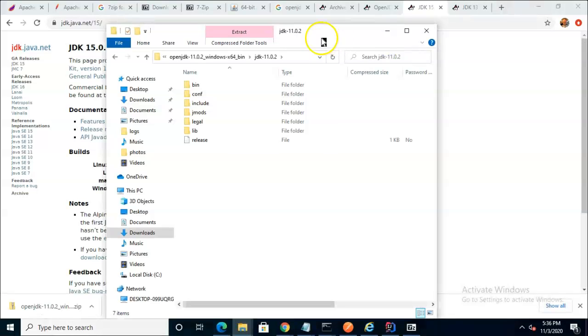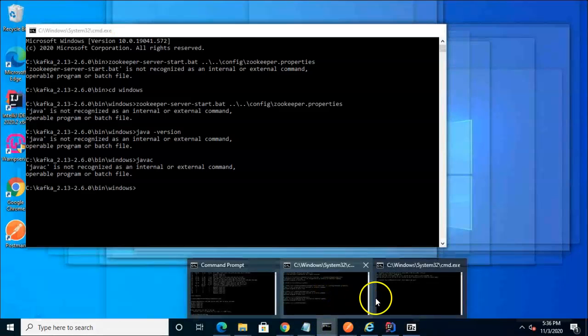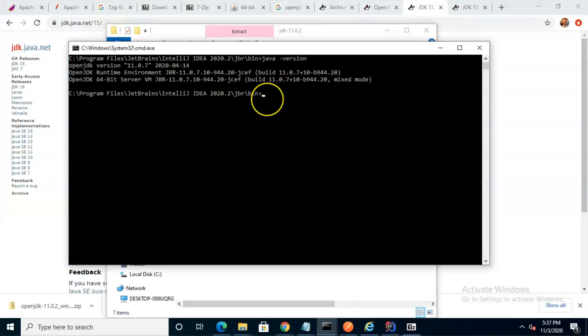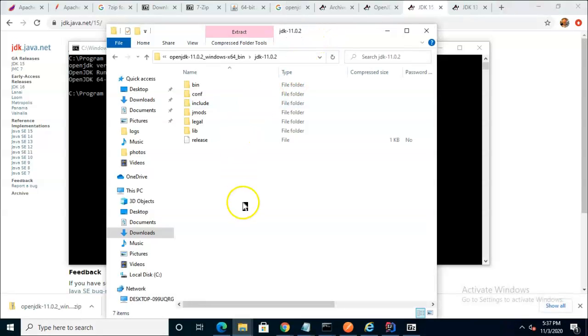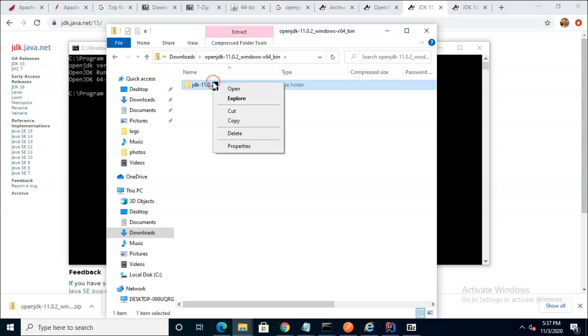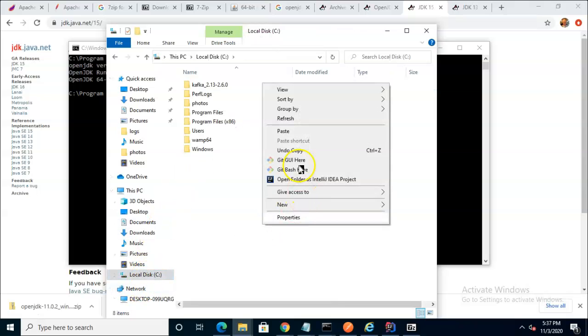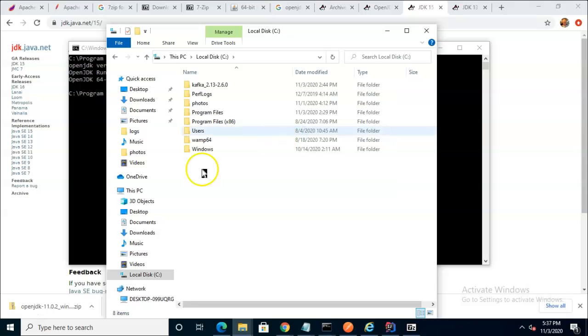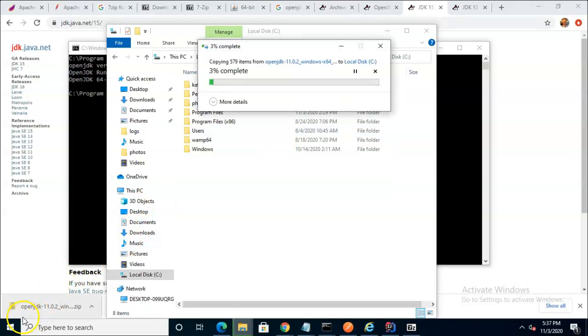I went ahead and grabbed 11 just because I did a quick java version on my IntelliJ JDK. And I found that it's OpenJDK version 11, which isn't the latest at this time, but nonetheless, a little bit of benefit to keeping them similar. So I downloaded the zip file, and I'm simply going to copy this. And as I did before with Kafka, I'm going to go ahead and put this out at root because I know I'm going to need to make an environment variable out of it.